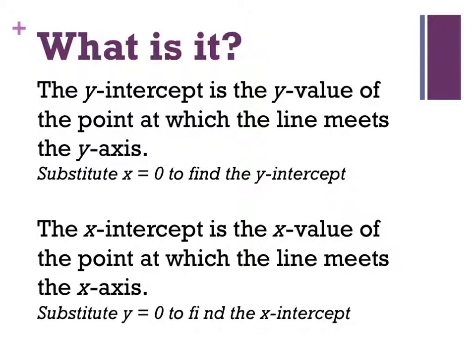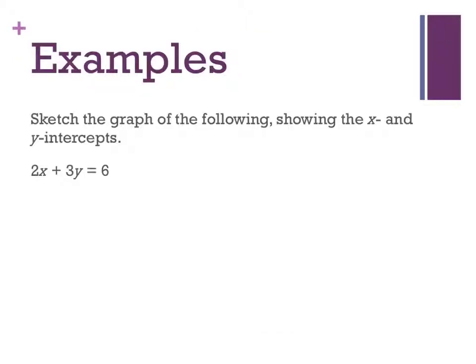The x-intercept, on the other hand, is where that line hits the x-axis. On what point on that axis and at what value? Is it 1? Is it 3? Is it 5? Is it -1? Where is that line hitting the x-axis? Again, if we want to work out where that line is hitting the x-axis, we have to work out, when y is 0, what is x? Because when I have y as 0, I can work out where it's hitting the x-axis. Let me show you with manipulating equations, because this tends to be the easiest way to do it.